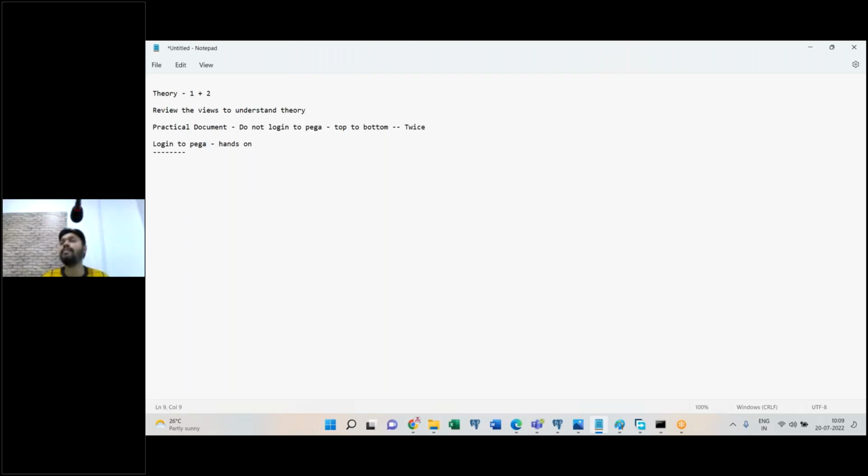I hear this, minimum 50% of the people report like this: you are going a little faster than previous days. But as a trainer, I know whether I am going faster or not. I'll go at a faster pace only at a point where we are recollecting previous topics. Today's topic depends on the previous topic. Should I tell you again how to create a section with page list properties step by step? Should I explain again the same way, and take the same time?